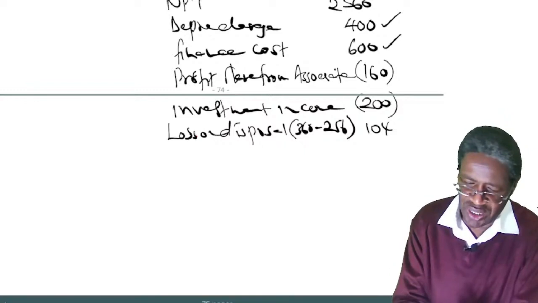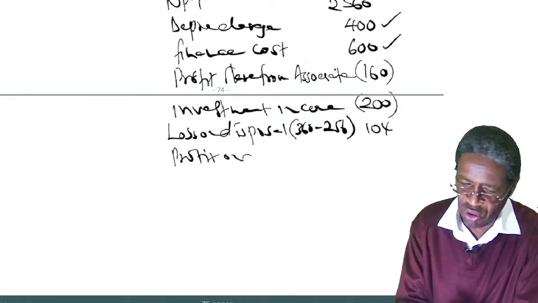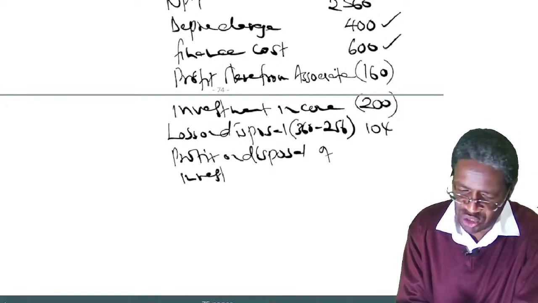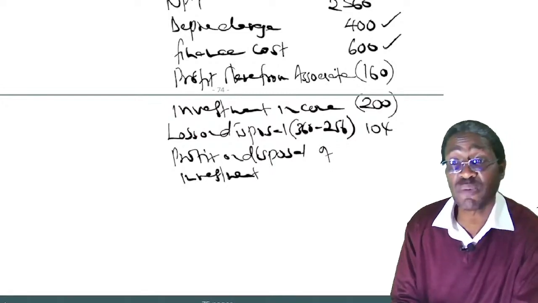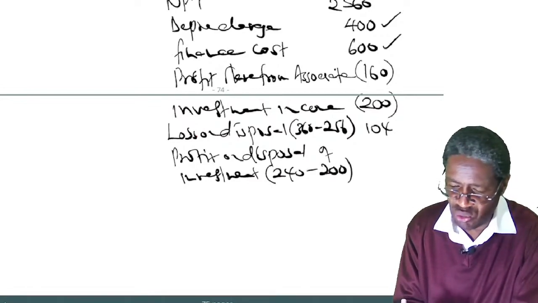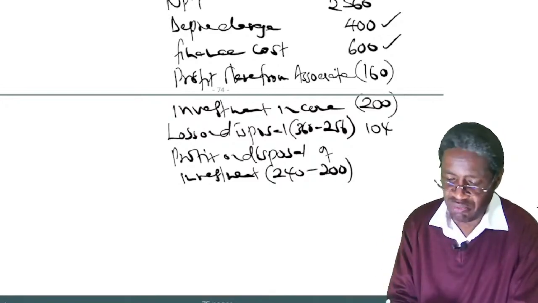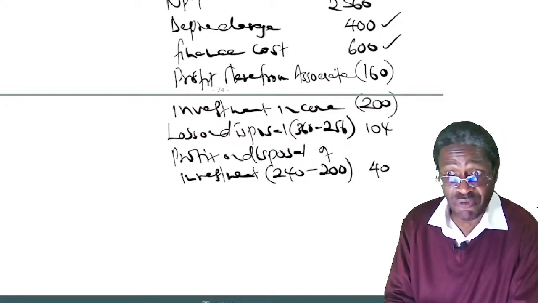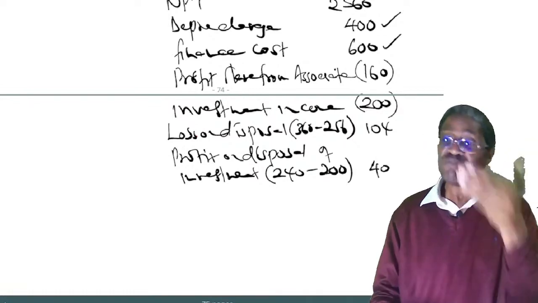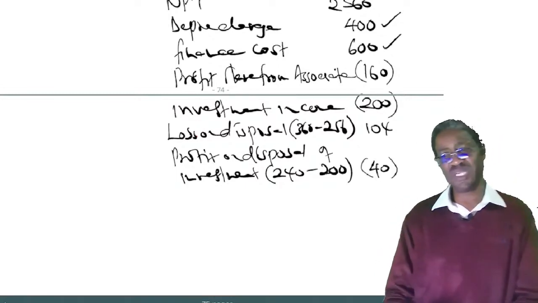Good. So bring it. So come and see your profit on disposal of investment. Maybe you can even put it that way so that you remember what is it that gave us the profit. We sold an investment for 240 million at a time when the book value was 200. That gave me a gain of 40 million. That gain, don't forget, must have gone to the P&L account. It made my profit more than it should be. So we come and minus. Good.